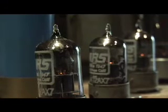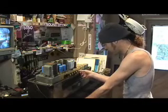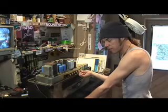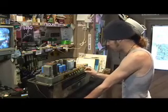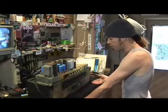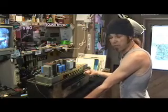The next thing I'm going to do is switch the amp on. I'm going to turn up the master and turn up the preamp. And there's my hiss. I've checked to make sure that the tubes are heated, and I've checked to make sure that I've got some hiss coming out of the amp, which is normal. The only thing left for me to do is put the tube shields back on, put the amp back in the box, and plug it in and play to check it.